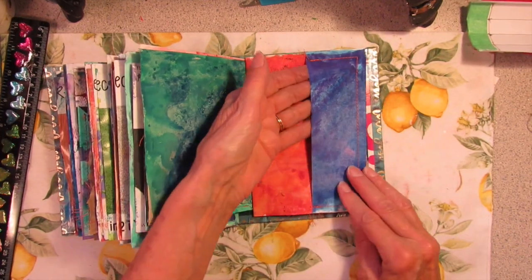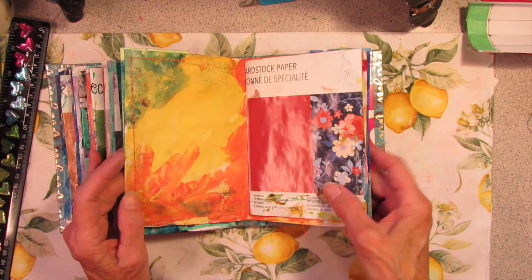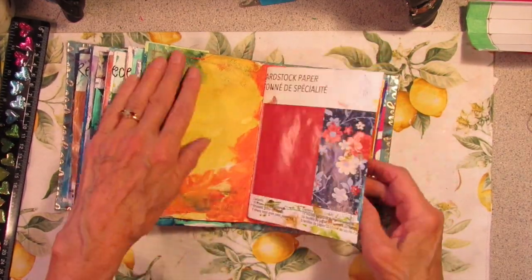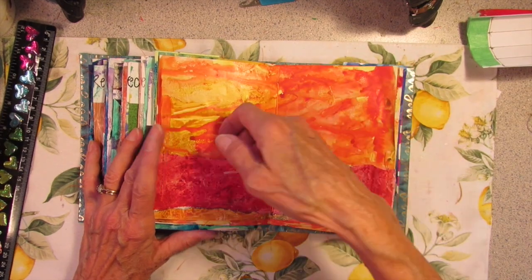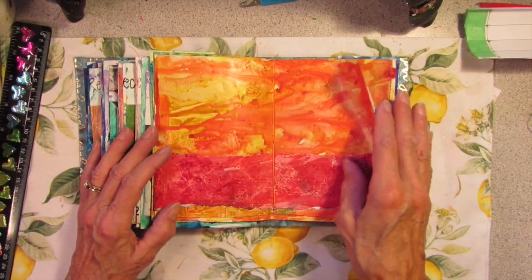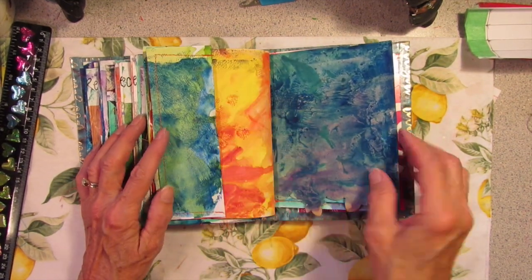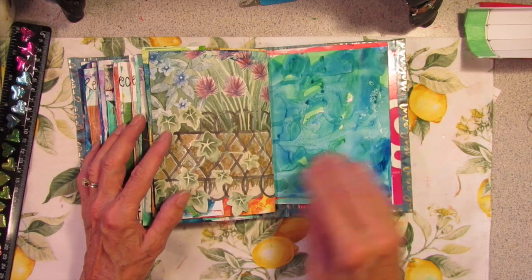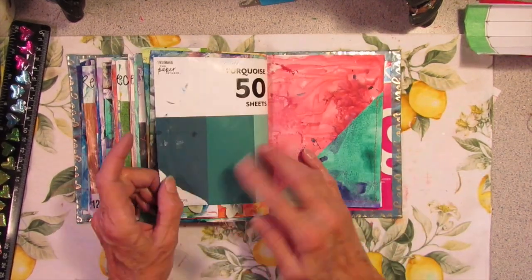And this has got a tuck on the edge of the paper. This one could use something on it. I used a strip of that braille just to make a little pocket there. This is a very drippy paper. Love that texture there. Here's the other side of that. Wallpaper. Another drippy page.